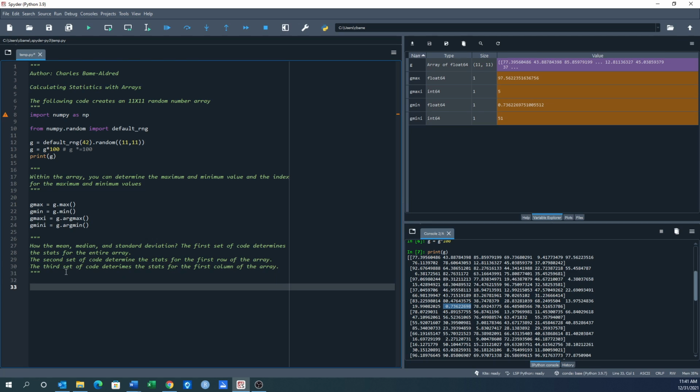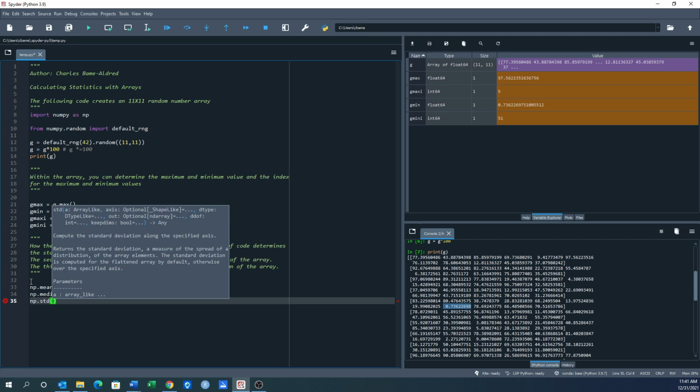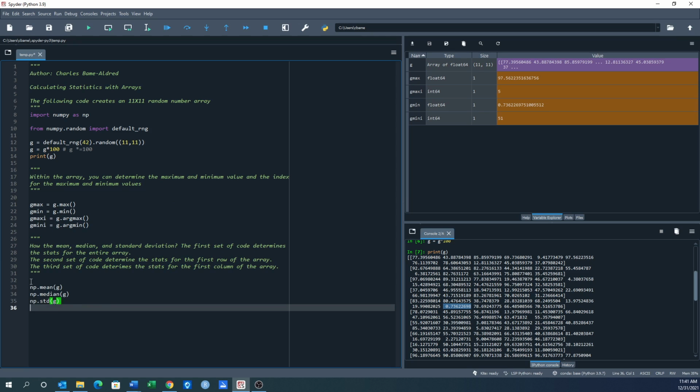So, first thing, NP. You'll notice that before, I had the little warning sign up here. As soon as I type in NP dot, that goes away because now I'm using it. We want the mean of G. We want the median of G. And we want the standard deviation of G. Okay?